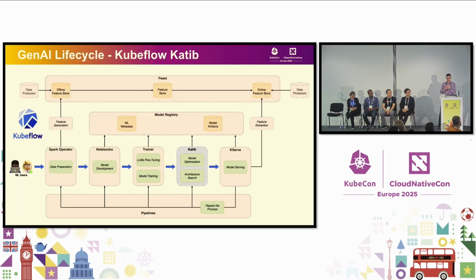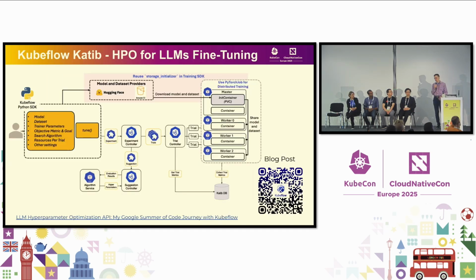So next I'm going to speak about the Kubeflow Katib project. As I mentioned, this project is for hyperparameter optimization and architecture search. I have a few exciting updates for GenAI this year. This is one of the examples of how we simplify hyperparameter optimization for LLM fine-tuning, which allows you to seamlessly create experiments with Katib using just one simple API. This is one of the good things. This was contributed by GSoC students with our community, so this is fully in upstream. If you want to check this in the blog post, I strongly suggest you check how we can make it easy for folks to do parameter optimization for LLMs.